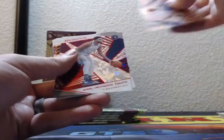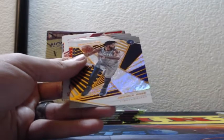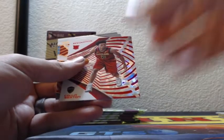Rookie of Marvin Bagley for the Sacramento Kings. Red New Year is Karl-Anthony Towns. Looks like a rookie. Yep. Collin Sexton, red rookie New Year for the Cleveland Cavaliers.